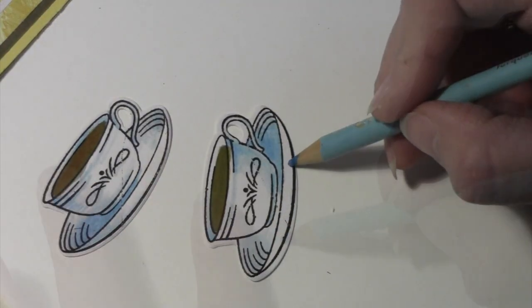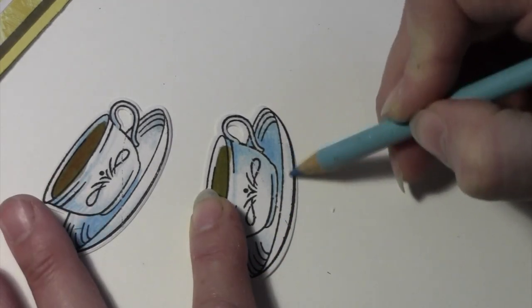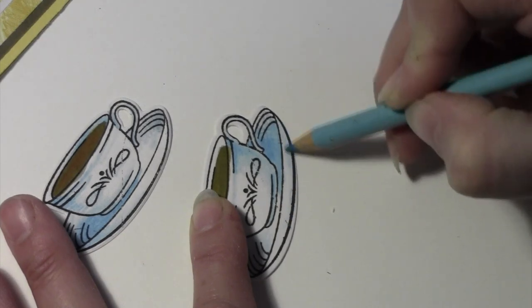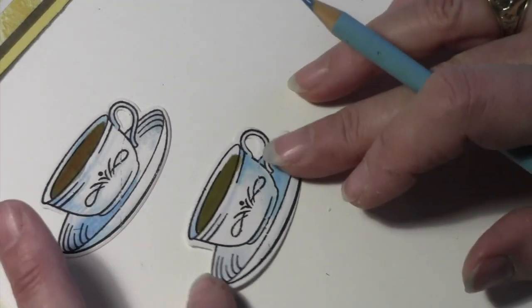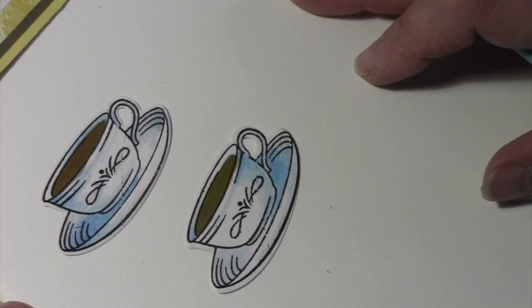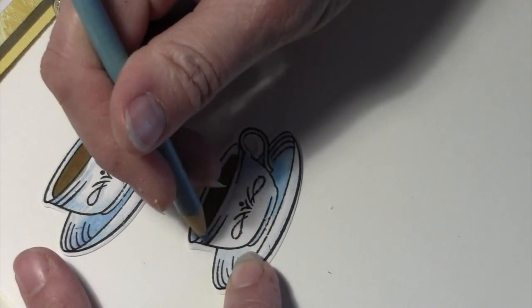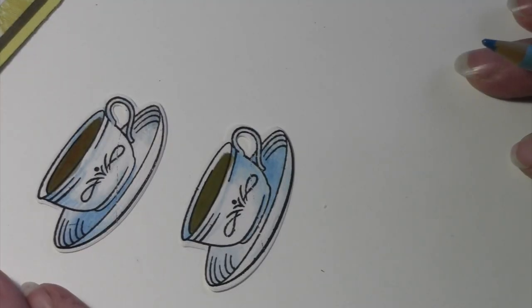And then the bottom of the dish. We'll say the light's coming this way. We'll just put a little bit, but not too much color right here. It might have some reflective light from the table it's sitting on. So now, that has a lot more dimension to it. Since it's got these two lines here, I think there probably should be a tiny bit of shading right there. Now the cup has more dimension.